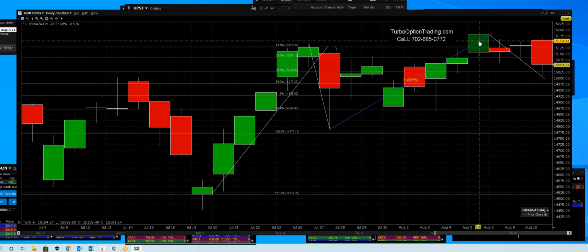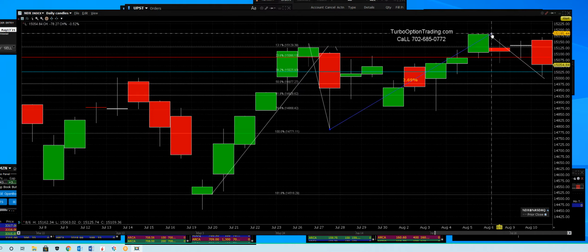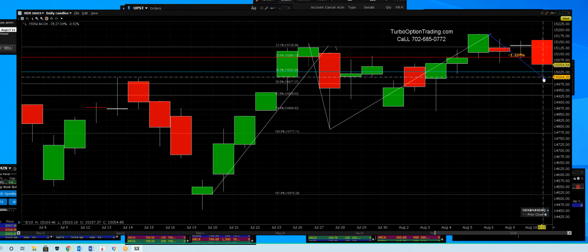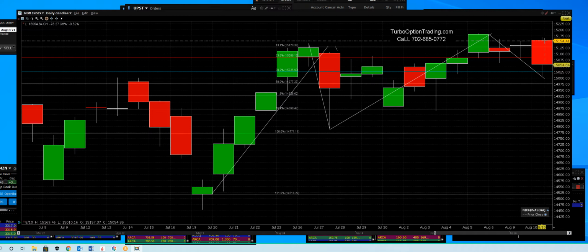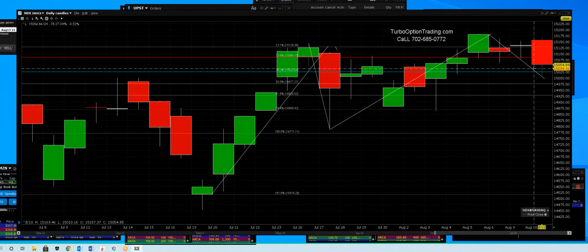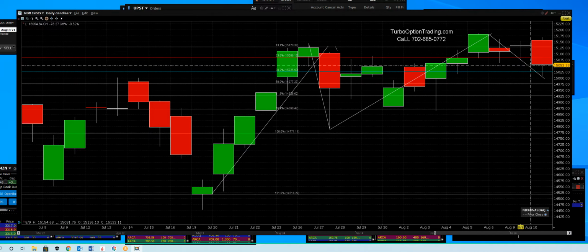Then we went up and made this high on 8/5 as we did it. It's 8/10 right here, right now, and we can see that reversal. So what we're looking at is the depth, the size of it. One of the things that we did discover in this market today was we seen some selling there.